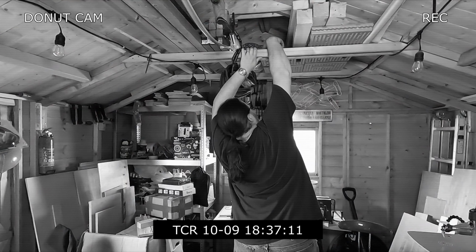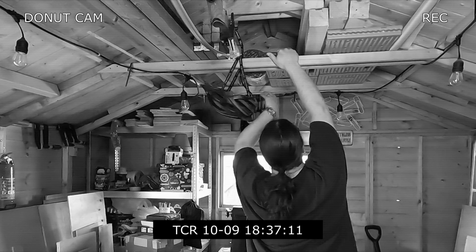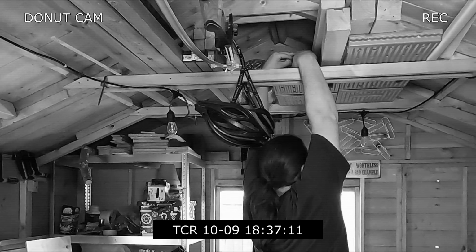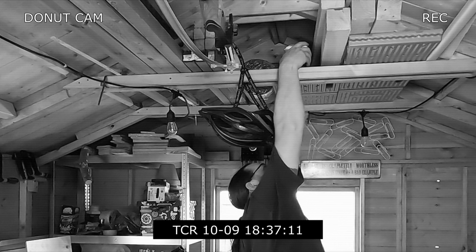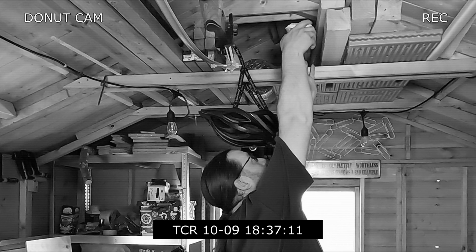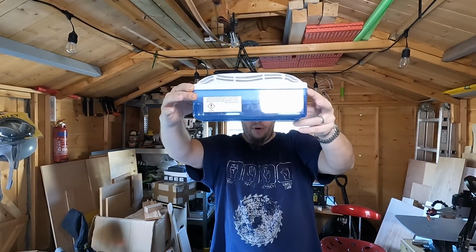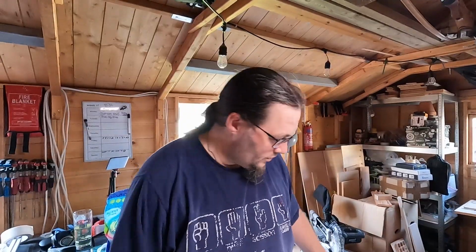Okay, I got it. No, I got it. Oh no. Can we get it from this side? I think it's full, and I think I'm going to regret doing this. I got it. I got it. Oh. I should have emptied this one by now. Oh my god, look how full that is. Whoops. Everything is hot at the moment.